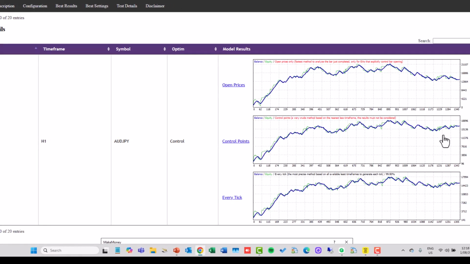Now, I just want to stop with this particular equity chart because this is very important for you to understand how the Make Money works. It only works when there is a trend. Now, this is an equity chart of the whole year. And as you can see, luckily this one started with a very nice trend. This is the equity growth. So the equity growth went all up there.